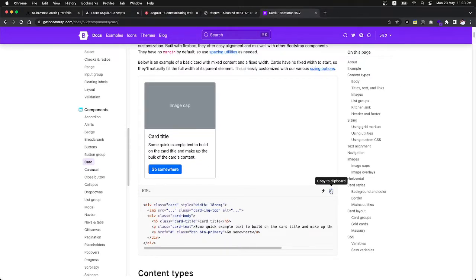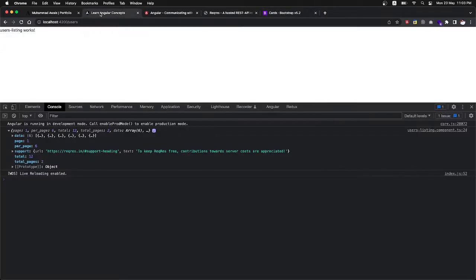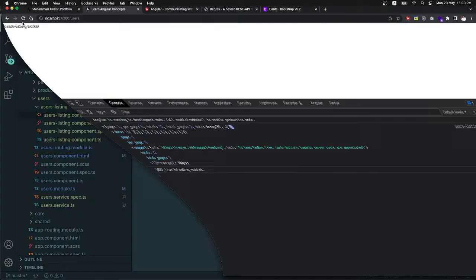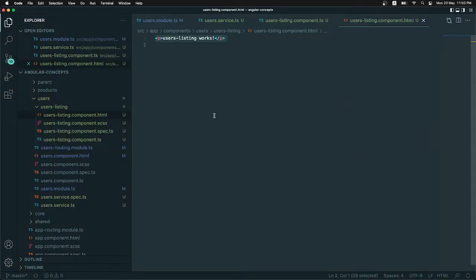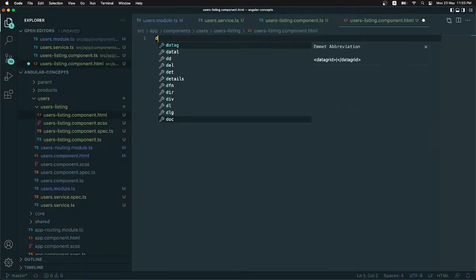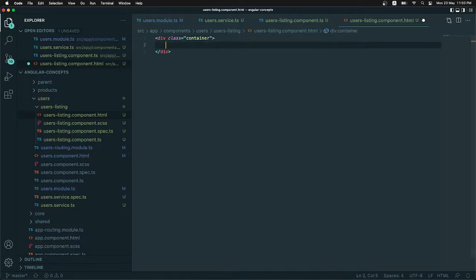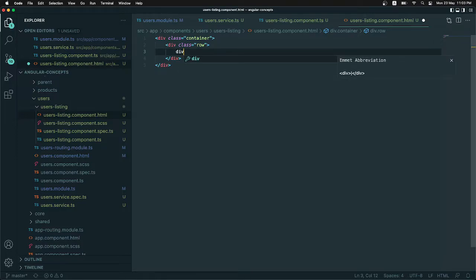We are going to copy this code from the clipboard, and inside your users listing component, you are going to make a div.container. Inside that container, you are going to create a row.